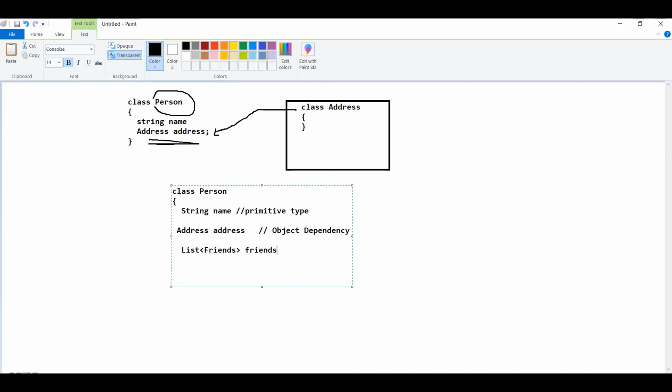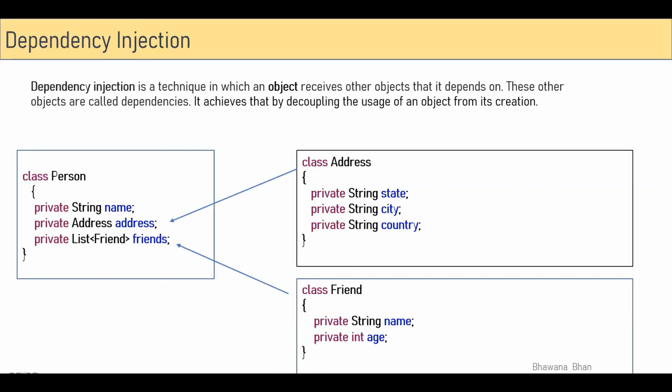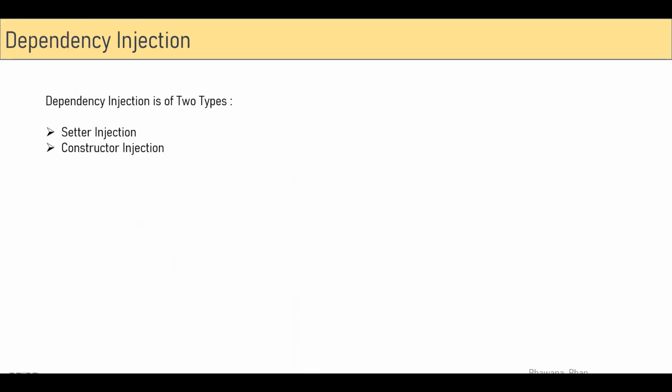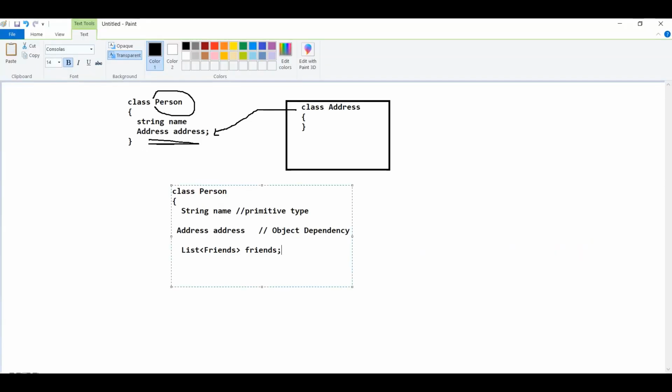So that means we have different ways of injecting the dependencies. But as we know, we have two types of dependency injection: one is setter injection, and another one is constructor injection. I can inject these dependencies based on either setter injection or constructor injection.